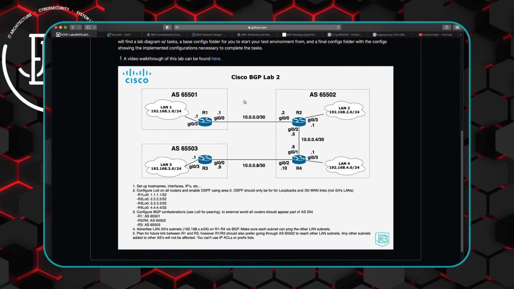Does anybody have any questions? This is a pretty good lab, took about an hour. Have a few other BGP labs that I want to do, and then I think I want to do some multi-protocol labs. But I find this stuff to be pretty good. If you like this, this lab was based off of the 101 CCNP lab book. So I kind of use that as a baseline and then modify things a little bit to add some different stuff, and then obviously walk through the background information behind these different things.